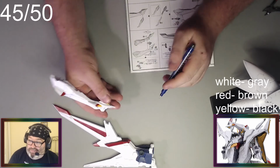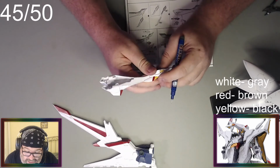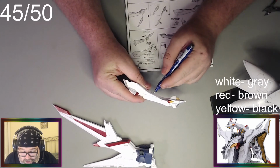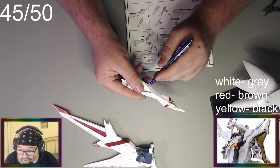Now, I should say, this show, I have seen the manga. I have read much of the manga. So I can tell you that I don't love this character. Of all of the characters in this show, she is my least favorite. I don't think I necessarily dislike her, but she is the most generic in a way that I don't like.